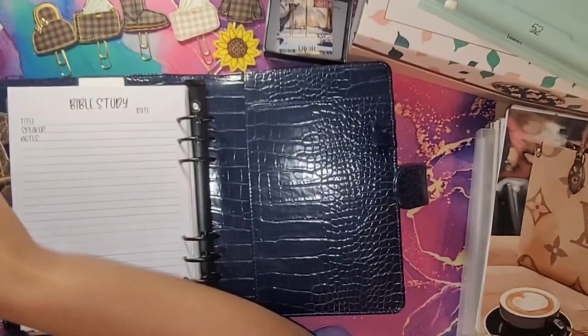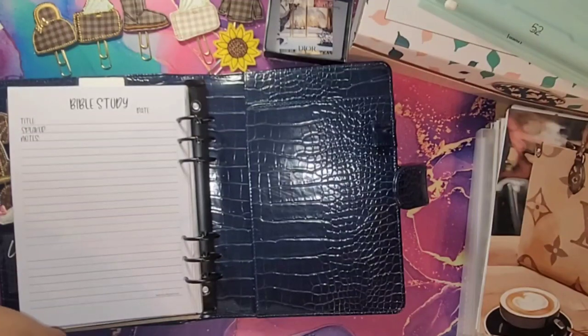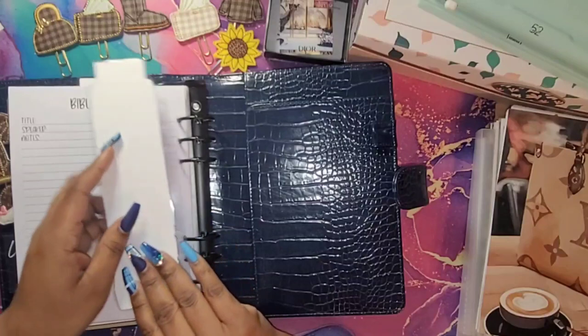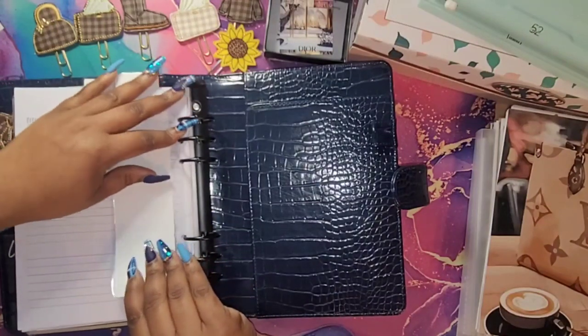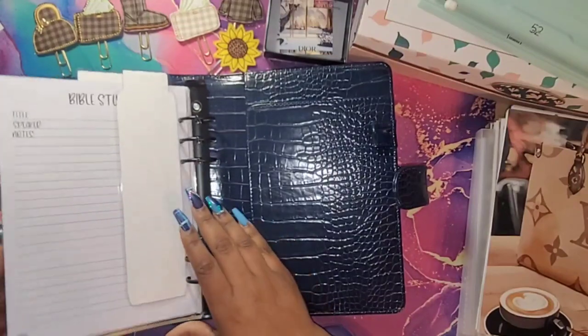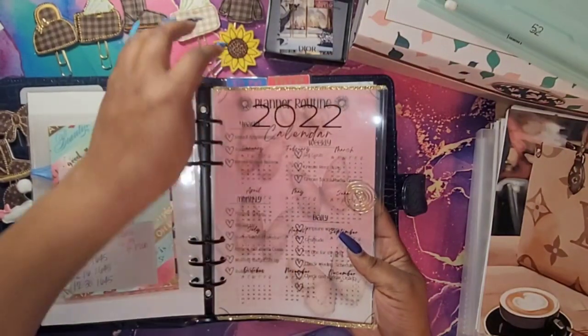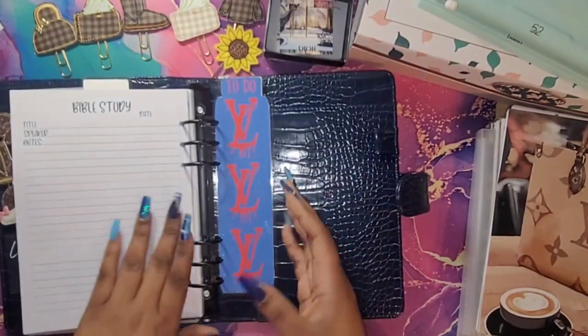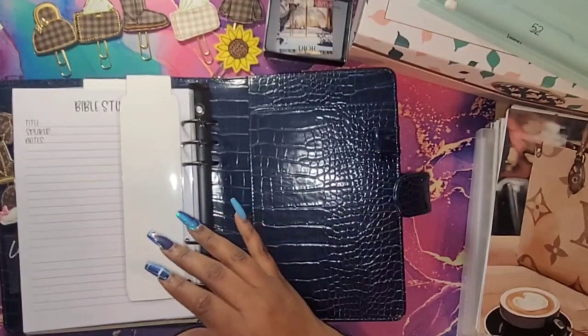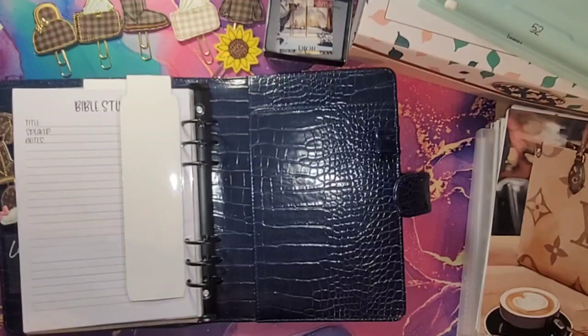So the next section that I will go to is my to-do section. I'm going to grab my to-do slip, and it just sits at the top of my paper to where if I can close it, I'll still see my to-do at the top. So I made those as well.